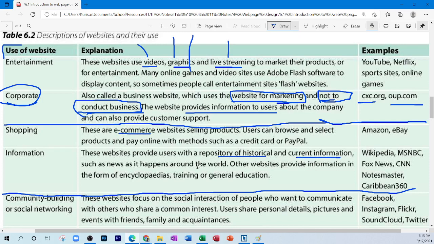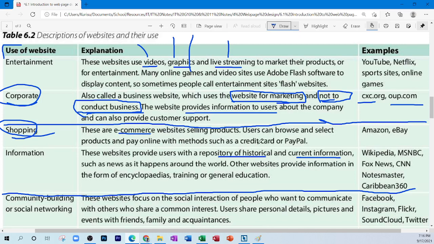Good. So shopping, as the name indicates, is used for shopping. They are e-commerce websites that are used for selling, and some also allow us to buy. We can buy products from the website, and we can also sell our products on the website. So some work both ways.